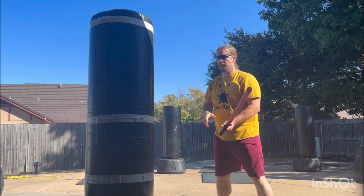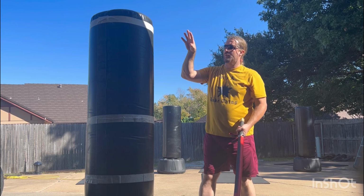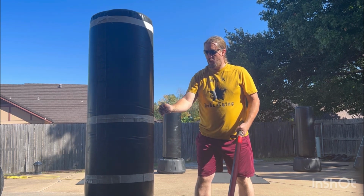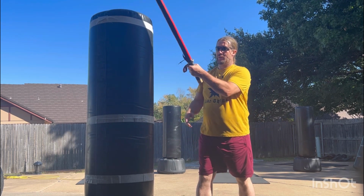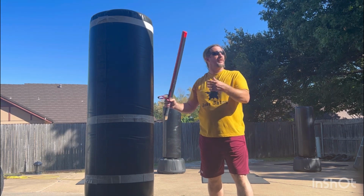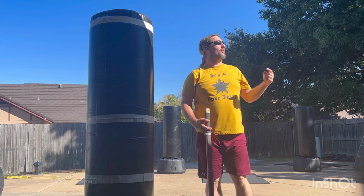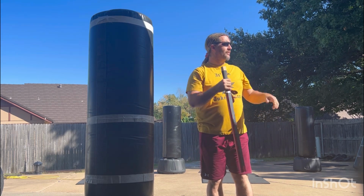Very smooth. And then you'll do the same thing with your left hand, right? So when you hit that deal, that's once. And then you'll do it left-handed forward, and then you'll do it backwards. 6, 6, 6, 5, and then you'll do it backwards, left-handed. And that's one cycle. The goal is to be able to throw it 7 cycles.